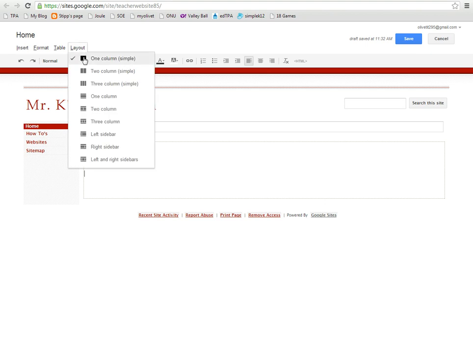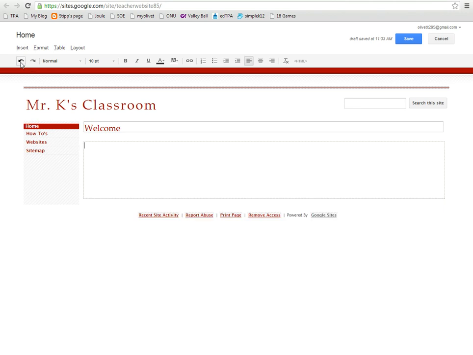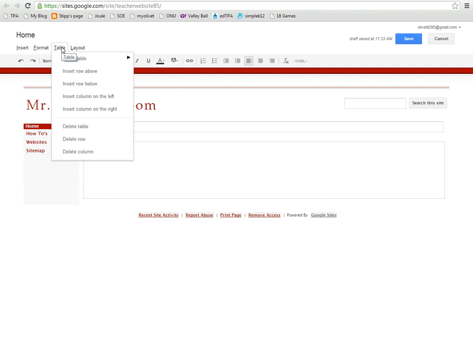But if I want to divide that area, I could divide it into, say, 5 different areas. A long area, 3 columns, and another long area, which could be generally useful. Of course, if I don't like that, I can always press the undo button. And I recommend that you practice and look at things and then undo it before you move on.